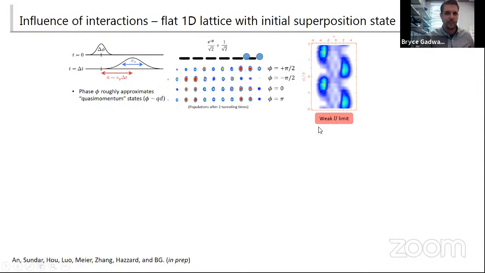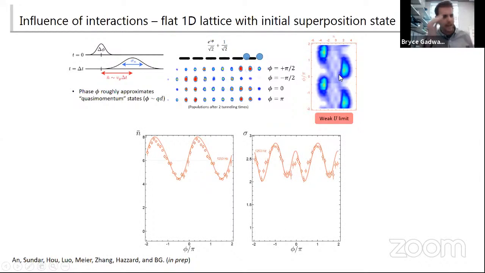And if I accumulate these data and put them together as a function of phase, it looks kind of nice. We again see this wave packet that flies to the right, flies to the left, and then here at 0 spreads out symmetrically. And now if we look at the average position, which we'll call a proxy for group velocity, I see this dependence with phi, sigma, and one extra peak in the middle.